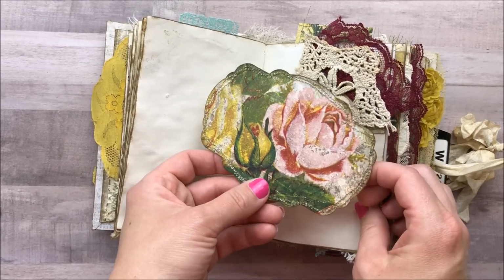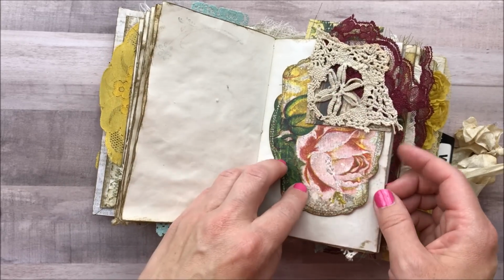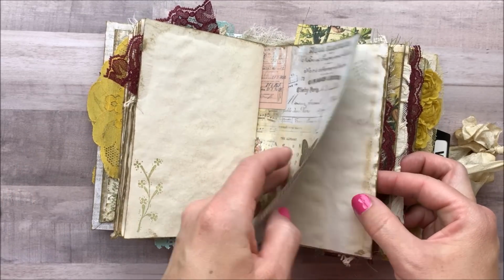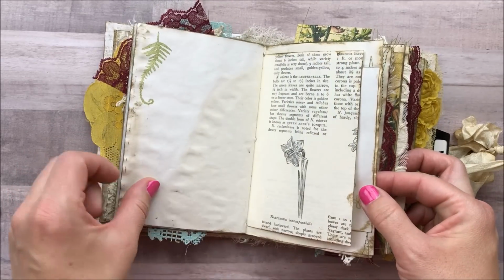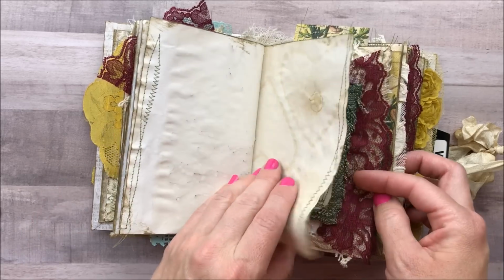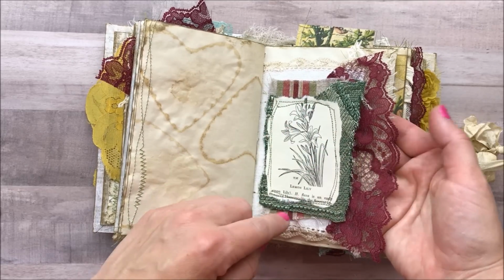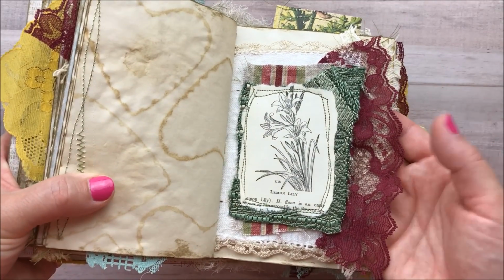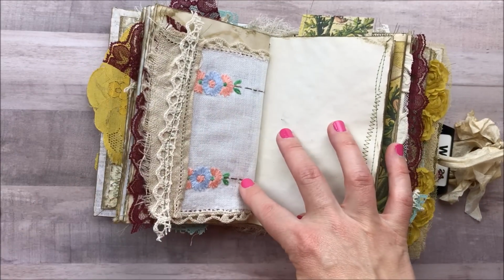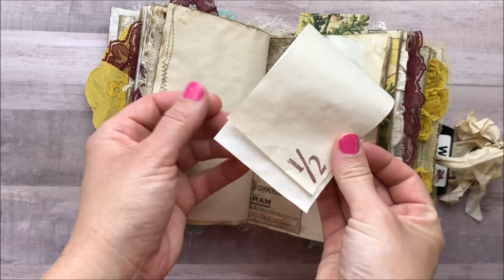And then here, just a tuck spot, and I made this journaling card with my silhouette. Piece of curtain and some lace. So here's the other page of that linen, and I've just stitched some fabrics and some lace on there with that lemon lily image. And on the other side, it's just the linen. This is just some scrap paper that I stamped on.